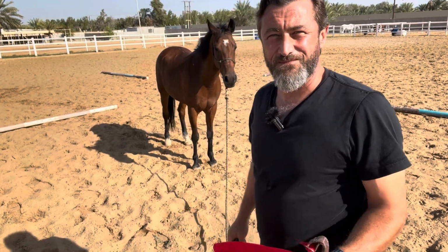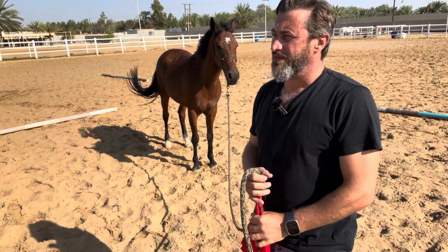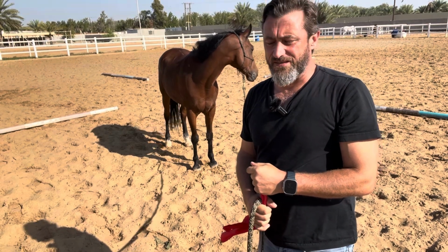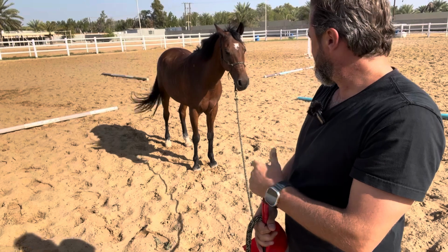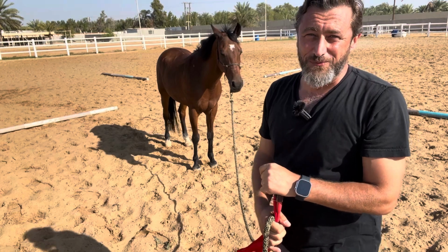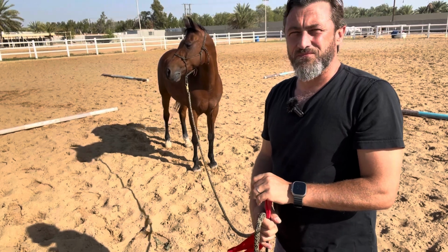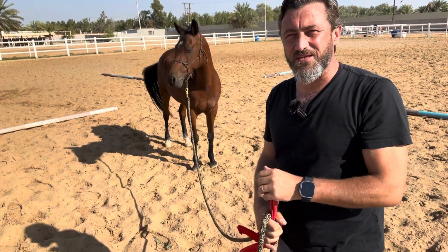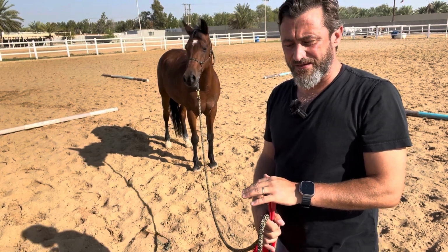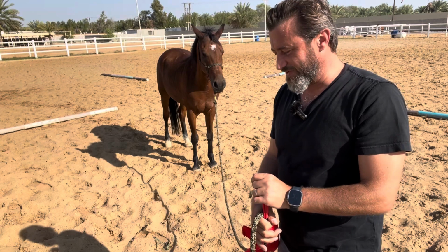Nice little horse today, Arabian, I think a gelding. The feedback that I've got on him is that he's quite small, quite stocky as well. He's got a thick neck, strong back, strong legs, and an equally strong personality. They've been training him up to do some jumping as well. I have seen him go around the course at 100 miles an hour with his head and neck all the way up in the air, and he is able to jump very high for his size.